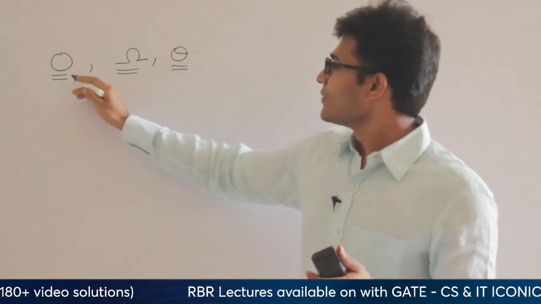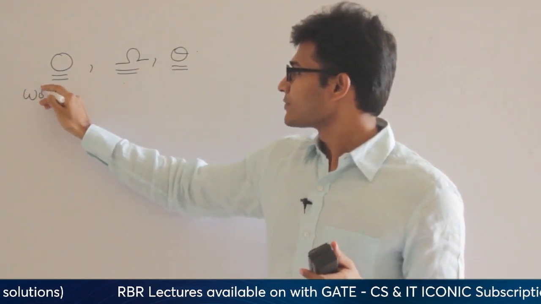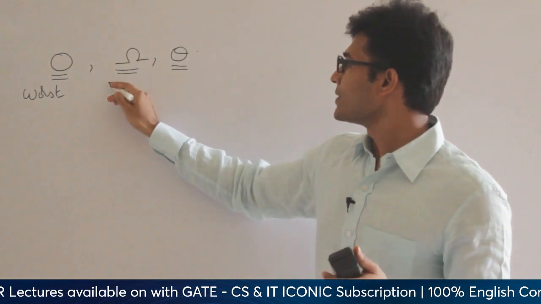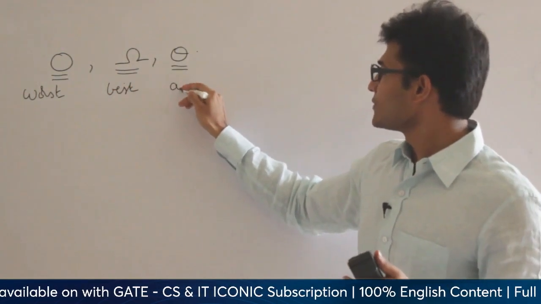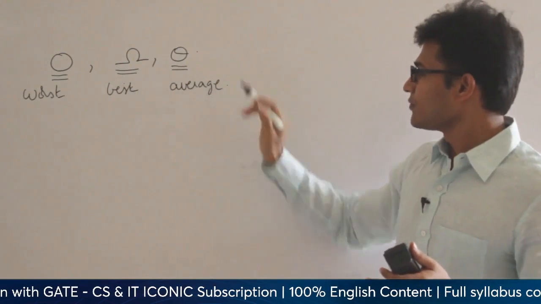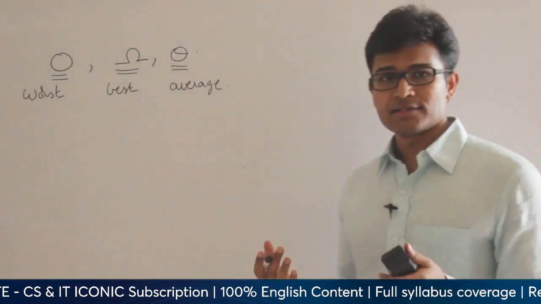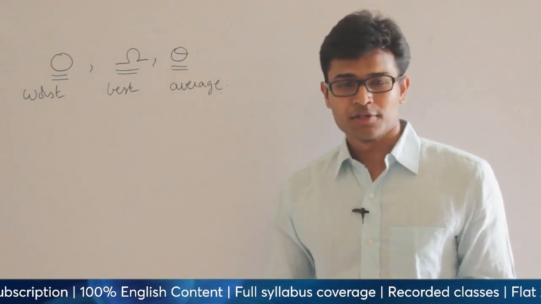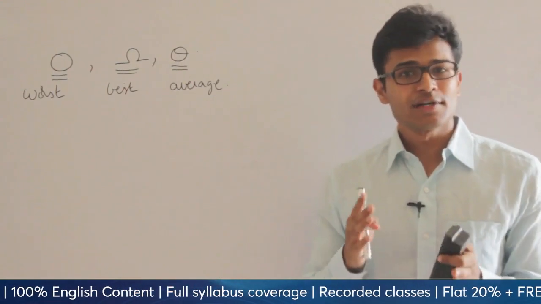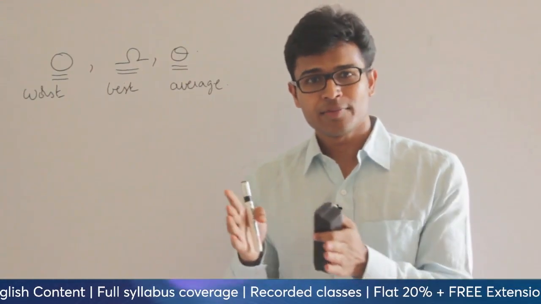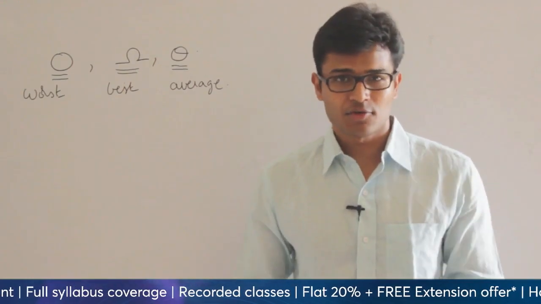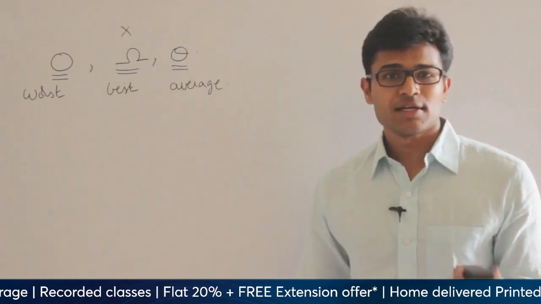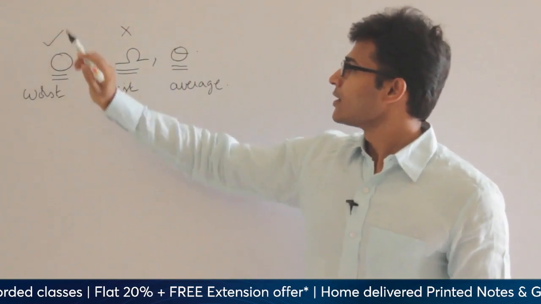So generally, big O gives the worst case, omega gives the best case, and theta gives the average case, right? In practice, we are not interested in the best time that an algorithm could execute in. We are always interested in the worst case time that will be taken by this algorithm for any input. So we are not interested in finding the best cases; we are generally interested in the worst case, right?